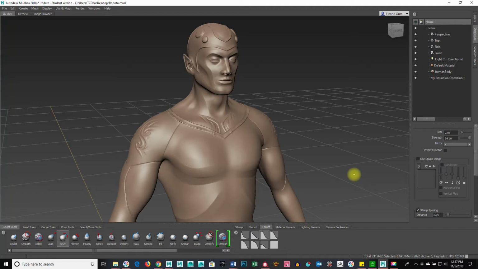So the fundamental differences between Substance and Mudbox is, number one, Mudbox is not only painting, it's primarily a sculpting program that you can use to texture. And it's much easier to get into because it's very similar to Photoshop and it uses the shortcuts of Maya.